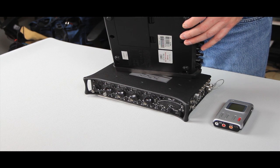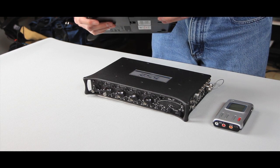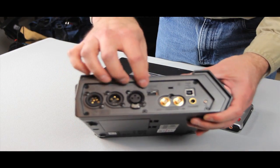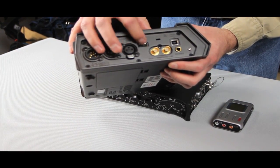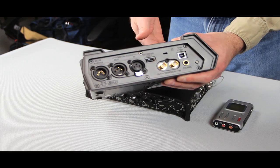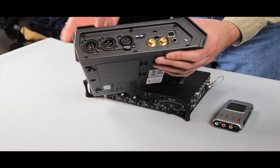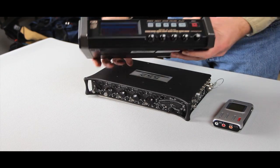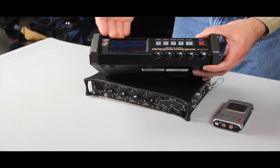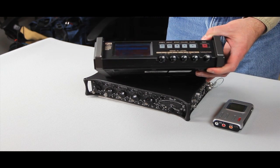The time code option roughly doubles the cost. Inside it has an 80 gigabyte hard drive, and right here you can add storage — you can plug in a USB flash drive and transfer recordings from the unit to the flash drive, or plug a USB cable into your computer and it shows up as a hard drive. You can record in many configurations: one mono channel, four mono channels, two mono channels, one stereo, two stereos — it's just endless.